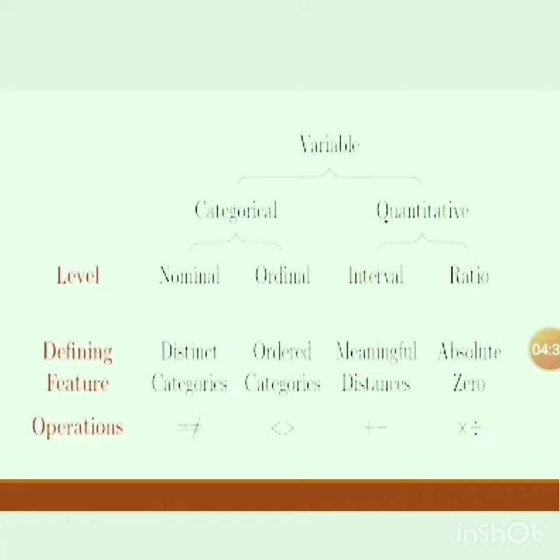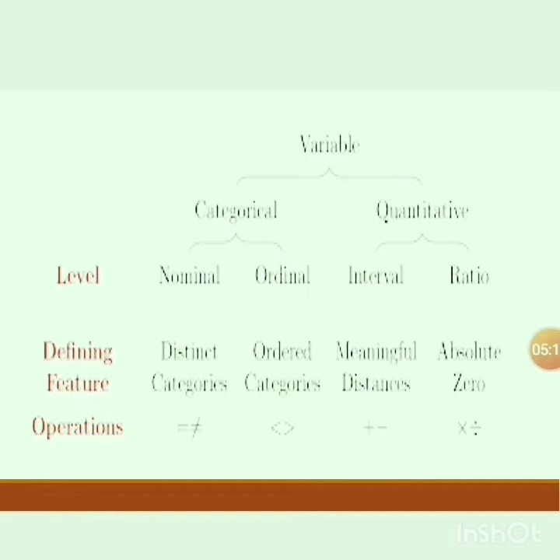So take these things one by one. We have two categorical data named nominal and ordinal, whereby we only categorize the data into different categories or different ranks. Then we have two kinds of data, interval and ratio, whereby we are representing the distance and zeros in the data. So this way there are four categories and there are four features of these data. One is the distinct category, other one is the order category, third one is the meaningful distance, and the fourth one is the absolute zero.